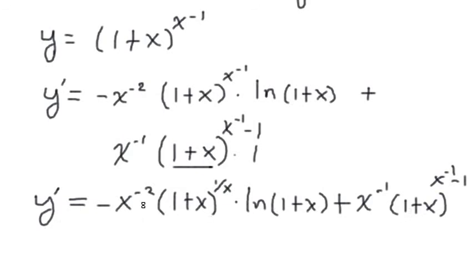We can rewrite this x to the negative 2. We can write x squared down here and write x down here and so forth. But I'm going to leave it just like this so you can hopefully follow those steps. Whew. Alright, let's move on to some absolute value functions.